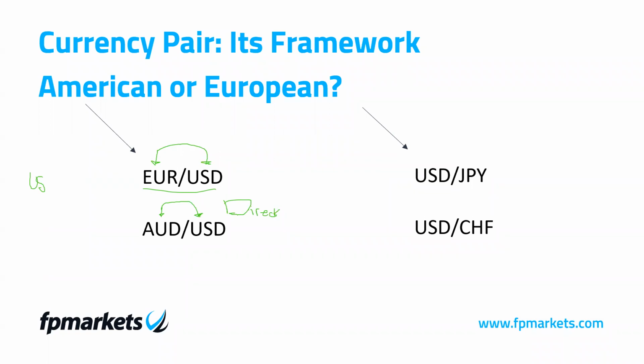Now, an indirect quotation is simply the inverse of the direct quotation. So the US dollar against the euro would therefore be an indirect quotation. And what this does is provide the value of one unit of local currency, the base currency, again, I'm still the US citizen, in terms of an equivalent value of foreign currency, okay? And that's the quote currency or term currency or whatever you want to label that.